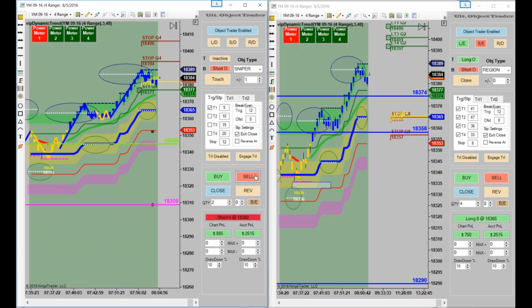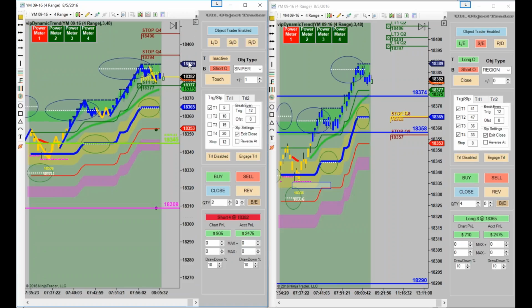Now, is that a risky trade? Well, let's see. Power meter went red. For it to go green again, it would have to take out this swing right here. So I could put my stop there, but a lot of times they'll just nick you. So you might put it a couple of ticks above it, save yourself a little bit. We're just trying to get those 5 ticks.